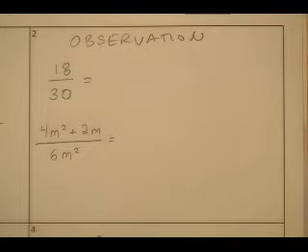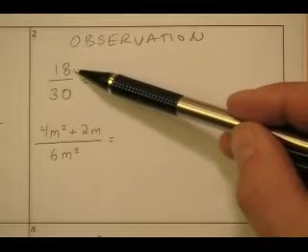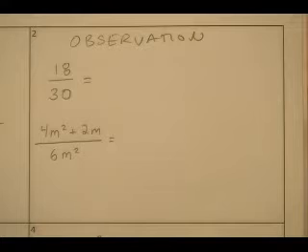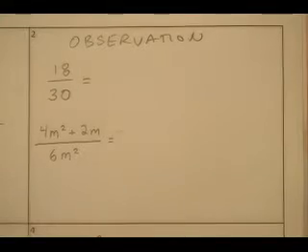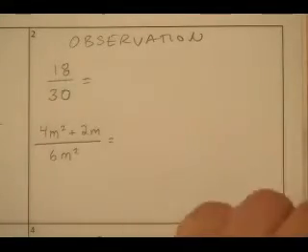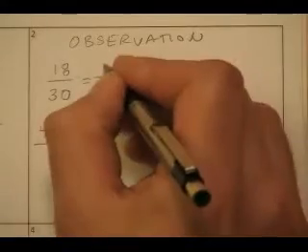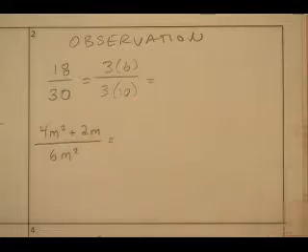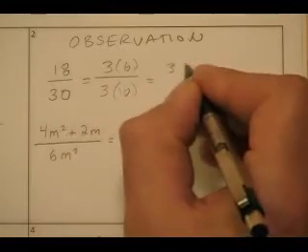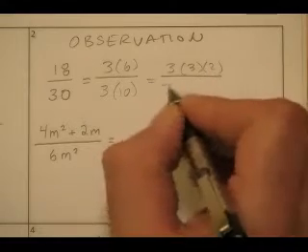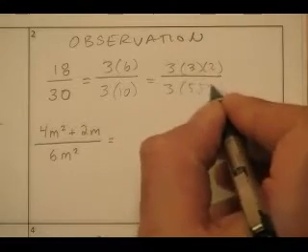I know you say, well, 6 goes into this guy 3 times, and 6 goes into this guy 5 times. Therefore, it must be 3/5. But let's actually think about what we're doing. We're using some properties of algebra to simplify this. We're actually factoring that 18 down. Isn't this 3 times 6? Yes. Isn't this 3 times 10? Yes. Well, let's further factor it. Isn't this 3 times 3 times 2? Yes, it is. And isn't this 3 times 5 times 2? Yes.